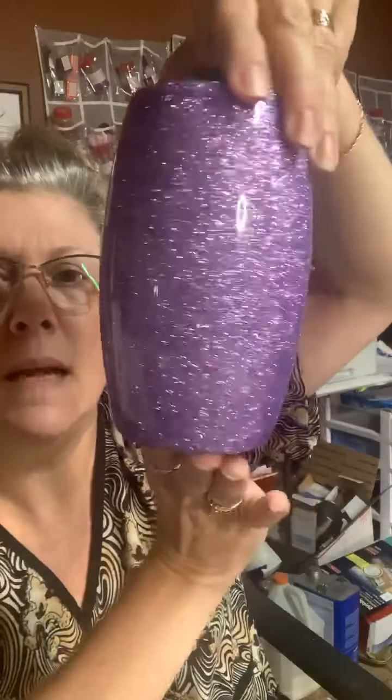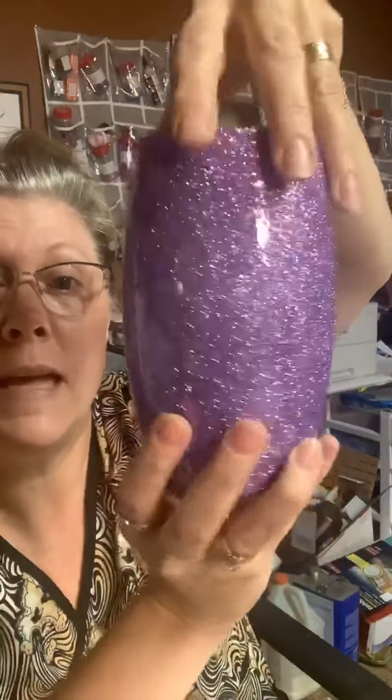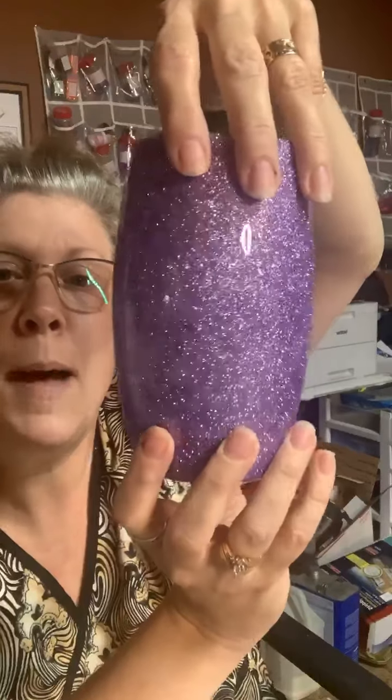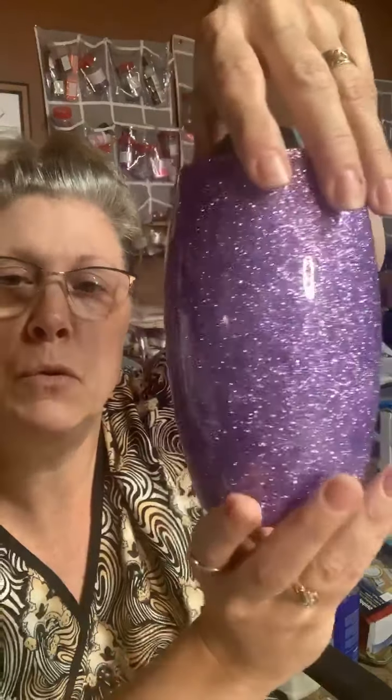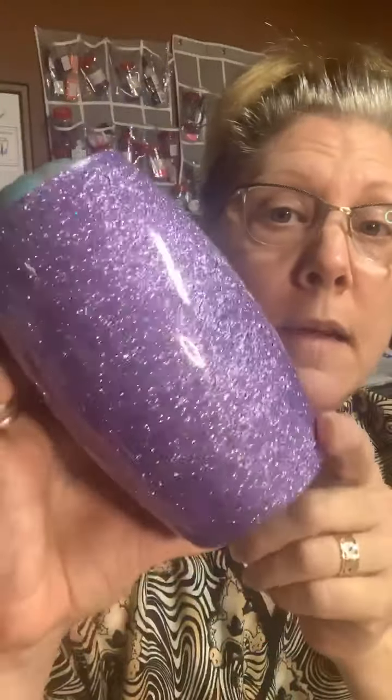Here's our cup — isn't it pretty? I love this color. Now guys, she doesn't have this glitter yet. This is a pretty lavender that I'm trying to convince her to get, so with your help she may be able to. Hi Miss Kimberly! Hey Joseph, hi Miss Cindy, hi Becky! You guys are all popping on at one time. Y'all need to help me get her to look at how pretty this is. What I am making is the Winnie the Pooh glass — it's going to be his honey pot — and I'm going to be donating it to the school that I work at.